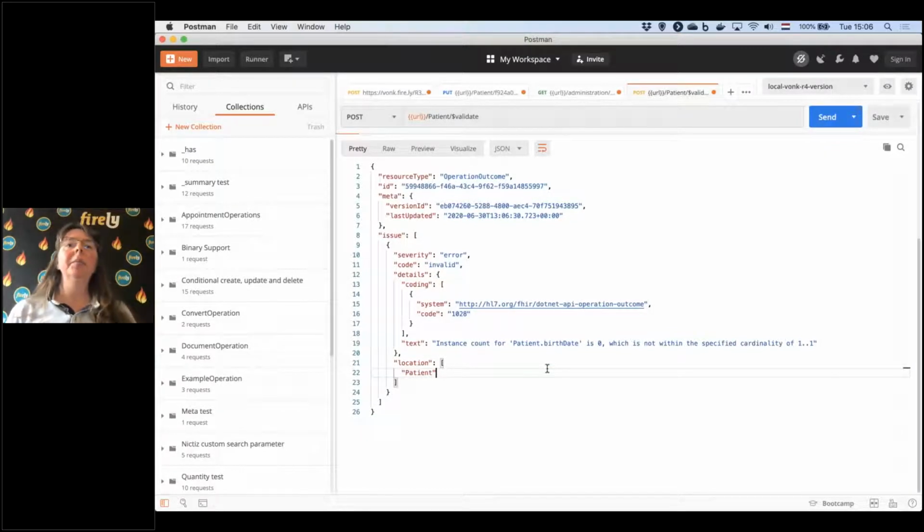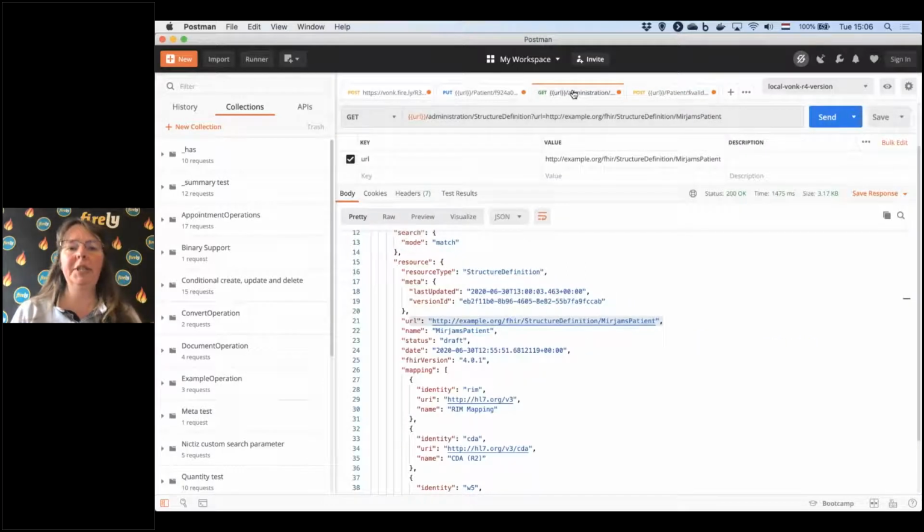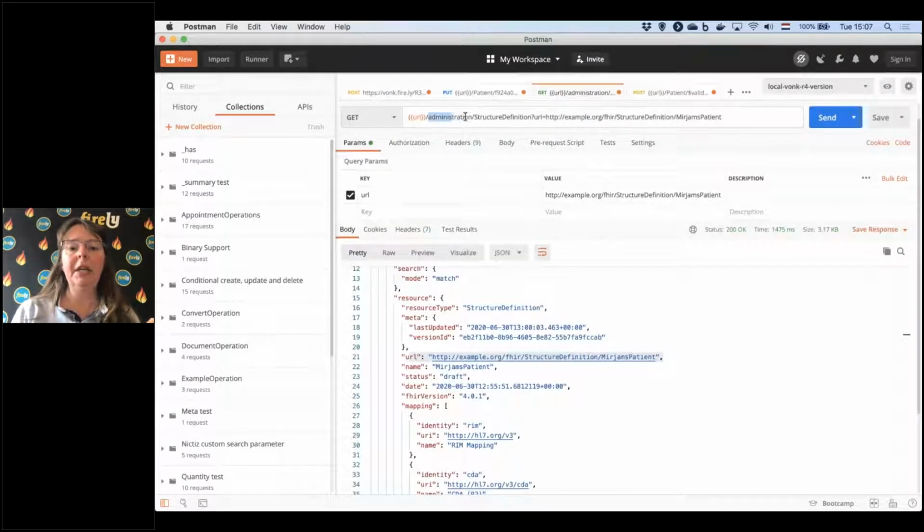So Santosh, publishing the profile can be done by uploading it to a structure definition endpoint. As you can see from this GET request, the Vonk system has an administration layer. If I upload anything to this structure definition part, just like I just did with the normal patient on the normal endpoint, I can upload a profile to that. As of that moment, the Vonk system is capable of using that for validation as well. So there are a couple of ways to do that.